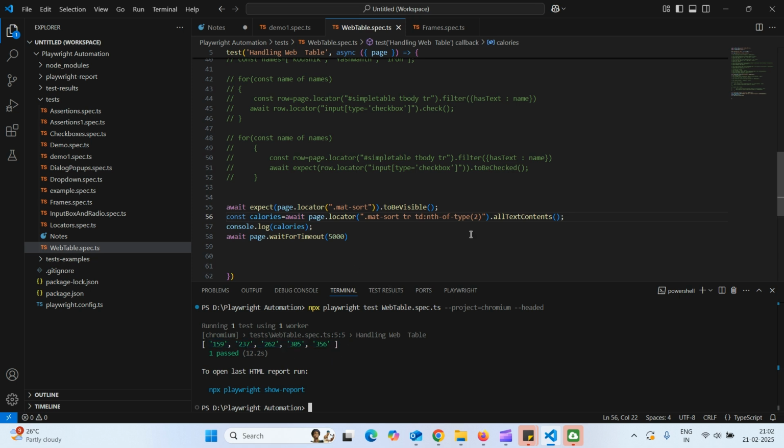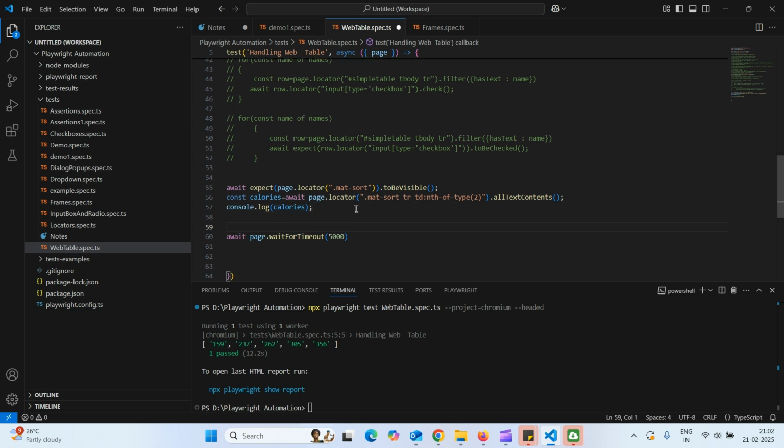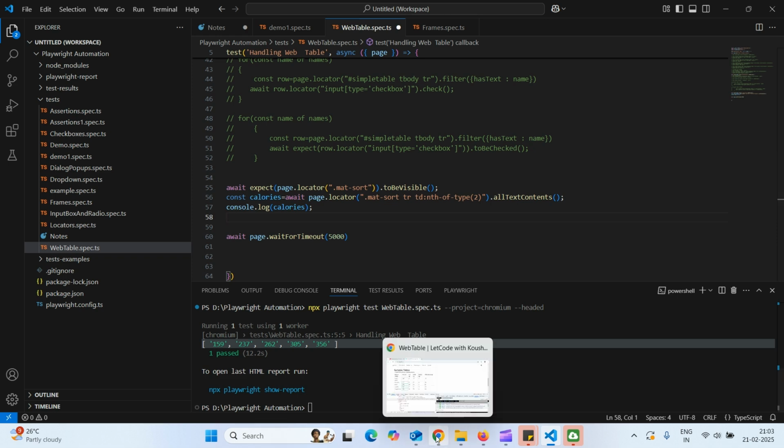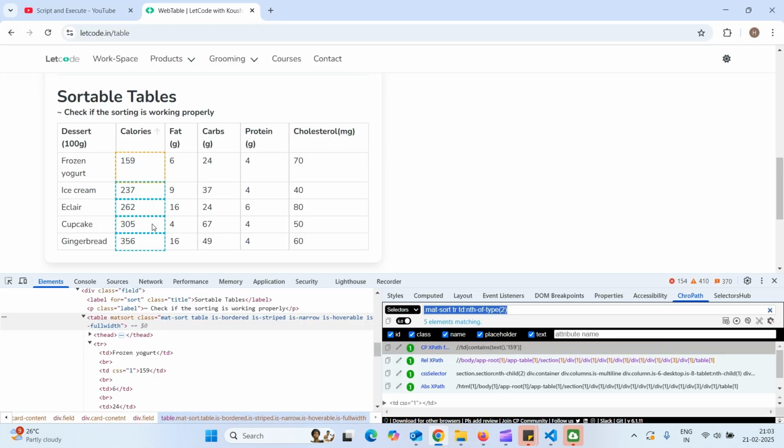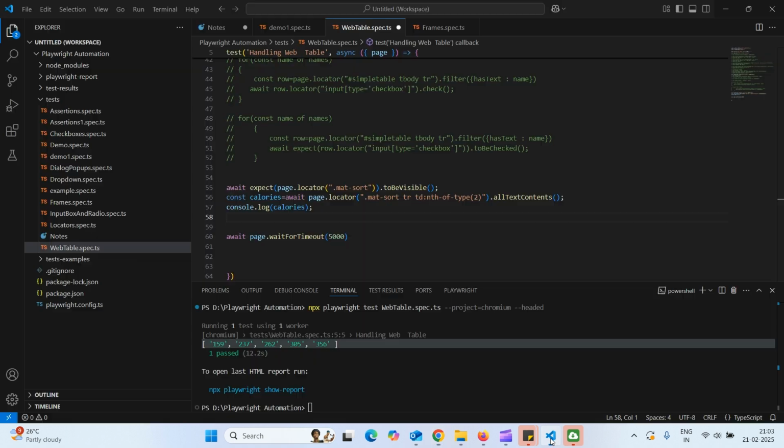Now what I want to do is, we know this calories is in array format and I will convert this into a string. Then I will apply the dot sort method on this.